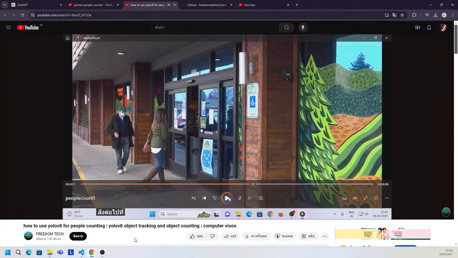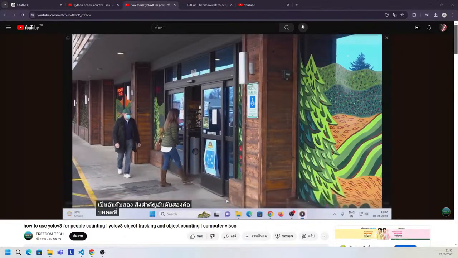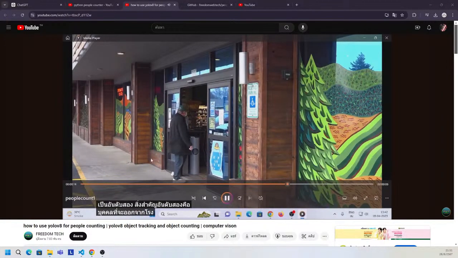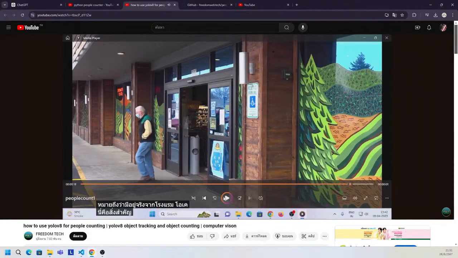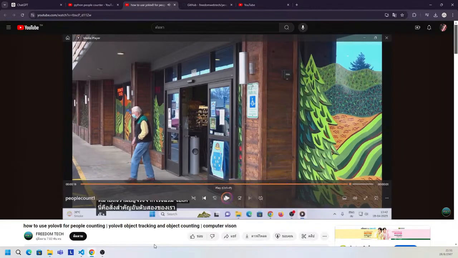So our next thing is what? We only want to count the person who is entering, meaning the person is going inside the hotel. This is basically the first priority. Then the second priority is that the person is coming out from the hotel, meaning exiting from the hotel. Okay, this is our second priority. So this is our whole project.